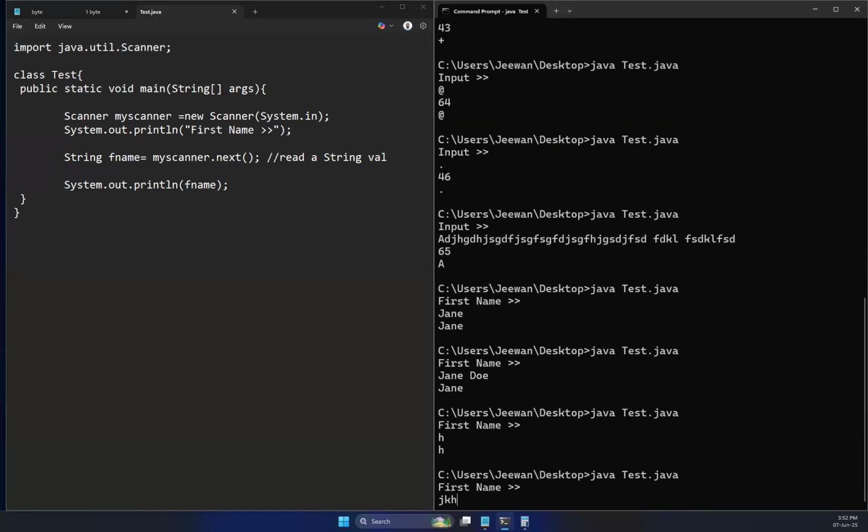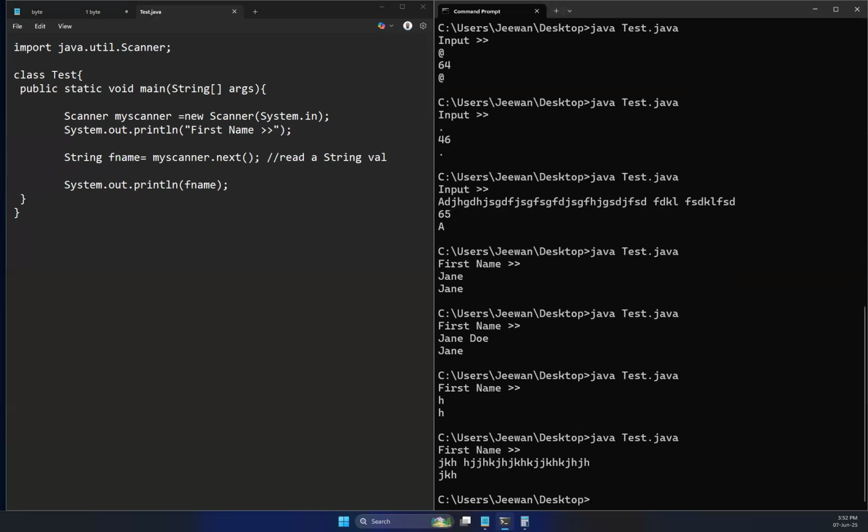If I have any spaces, it won't read after the space. Therefore, it reads a string value only until it reaches the first space. So, you need to write this down: the next method reads only up to the first white space.